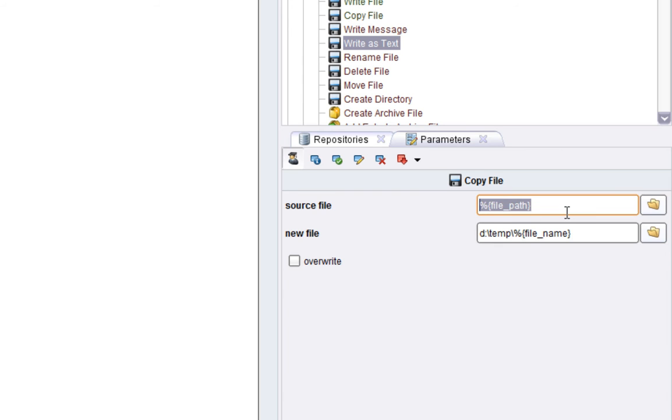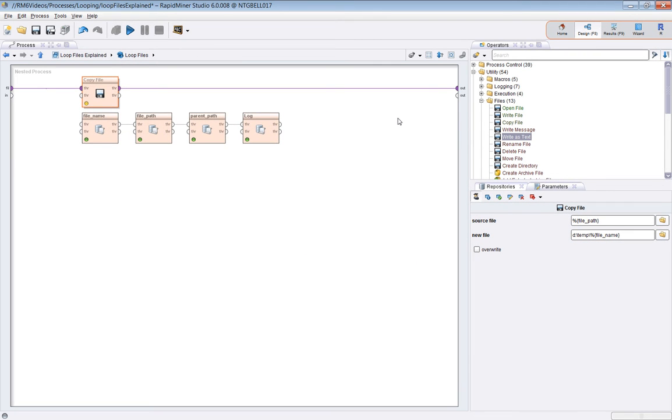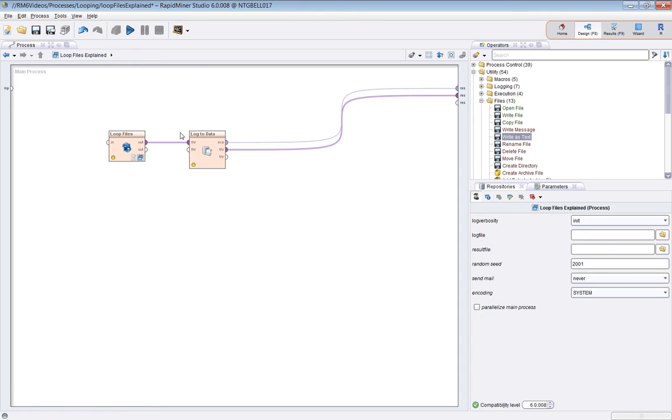And the way you do it, you just simply use the value of the macro file underscore path, which is the full name of the file plus the full path. And I'm simply going to copy it to dtemp, and then I'm just going to use the file name because I want to keep the name the same. So in principle, I could copy the entire contents of a folder into a new location. I could even move it actually, because there's a move file operator as well. I'm not going to do that, too risky, don't want to damage anything.